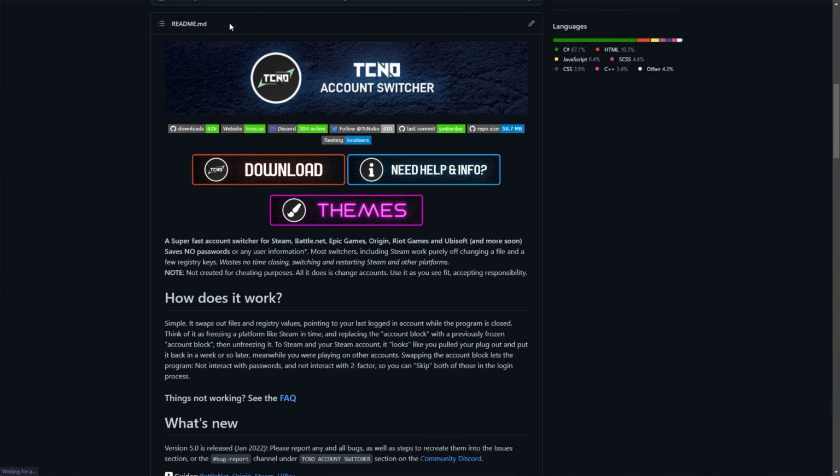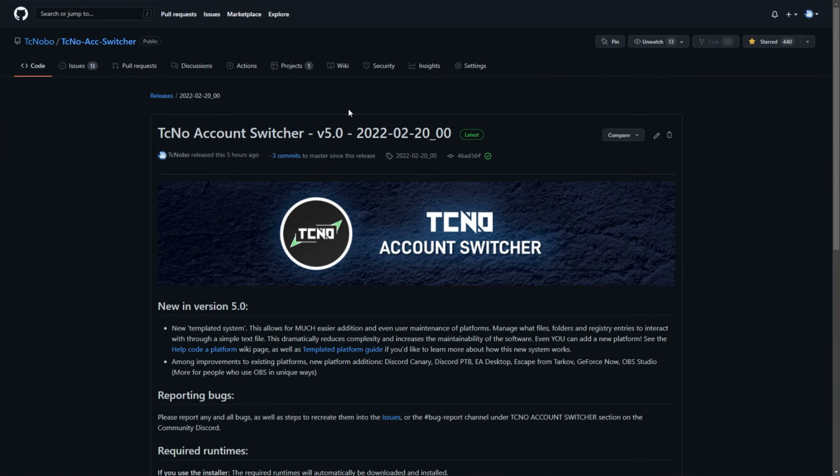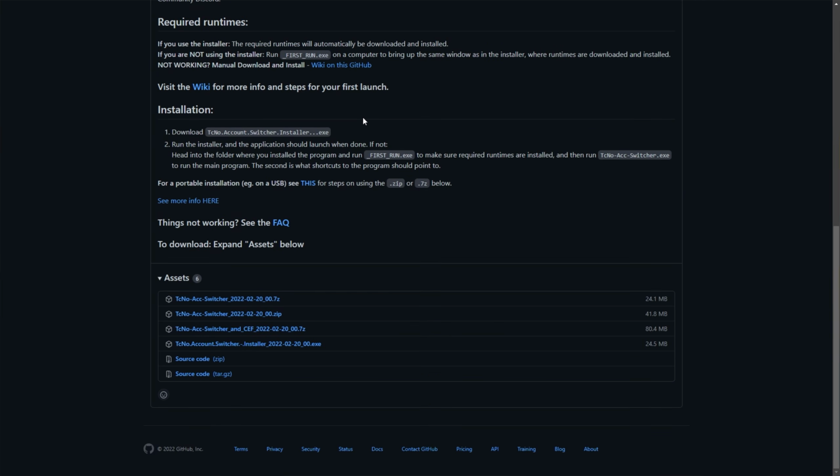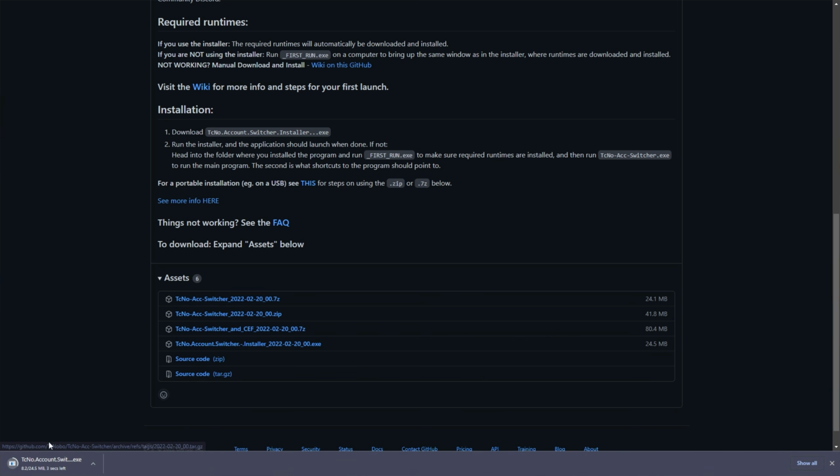Anyways, clicking Download, it'll take me across to the latest release, where I can simply scroll down and choose how I'd like it. There's portable versions over here, 7Z and zip. These are exactly the same, just one needs 7-zip to open, and it's half the size of the zip. What you'll most likely be downloading is the installer.exe over here. Simply click it, and it'll download.